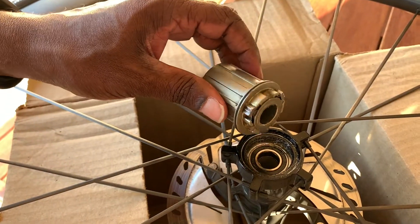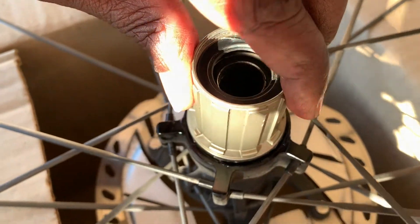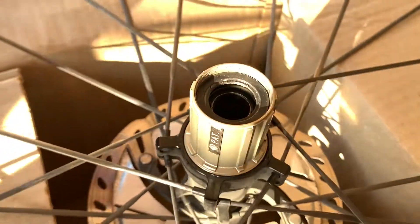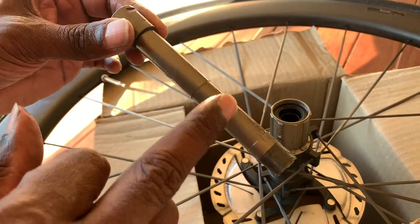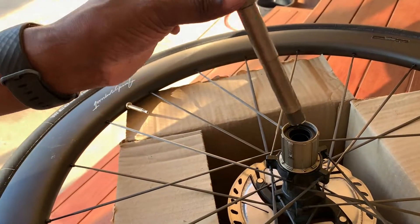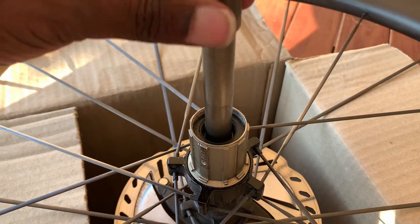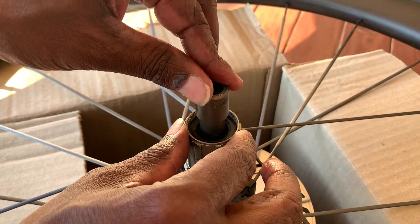Now I'm going to put this little piece at the back of the freehub — you put it there and turn anti-clockwise, it's going to seat up very quickly, don't have to use any other tools. Then I got the axle, grease it a little bit lightly, you can see the threads at one end, and put it back — going through very easy, don't have to tap or do anything. Right, that's in.